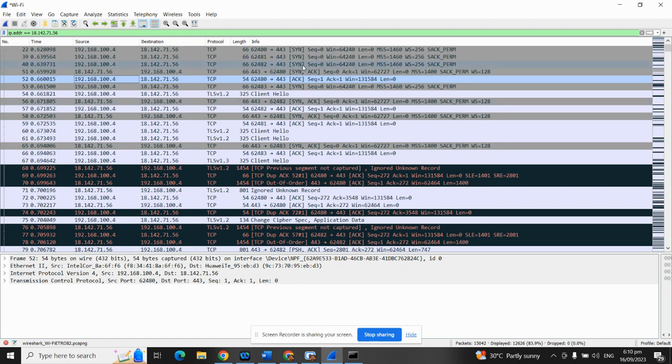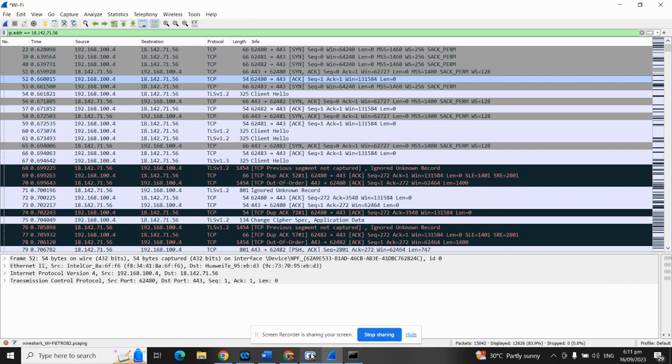So that's the three-way handshake. We have to see SYN, SYN-ACK, and ACK. The connection is first outbound, then inbound, and then outbound again. So this is the first task.